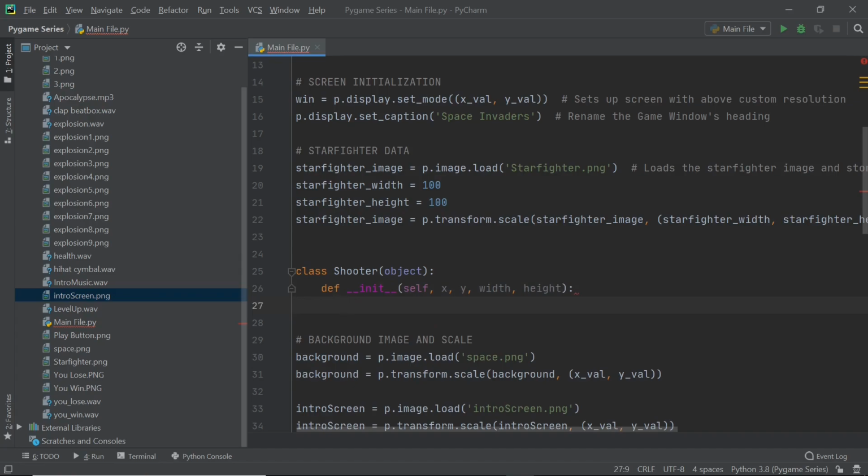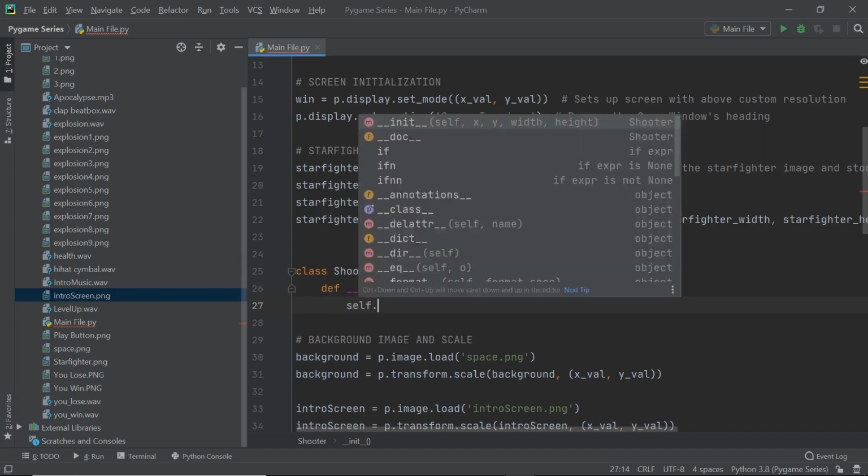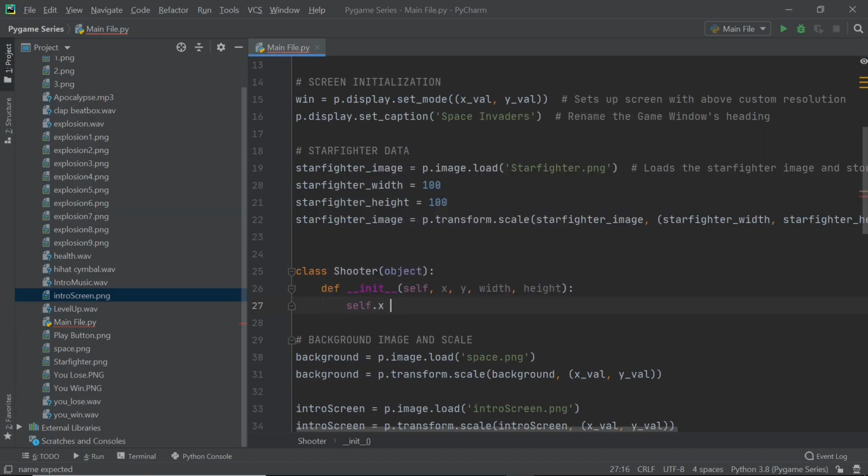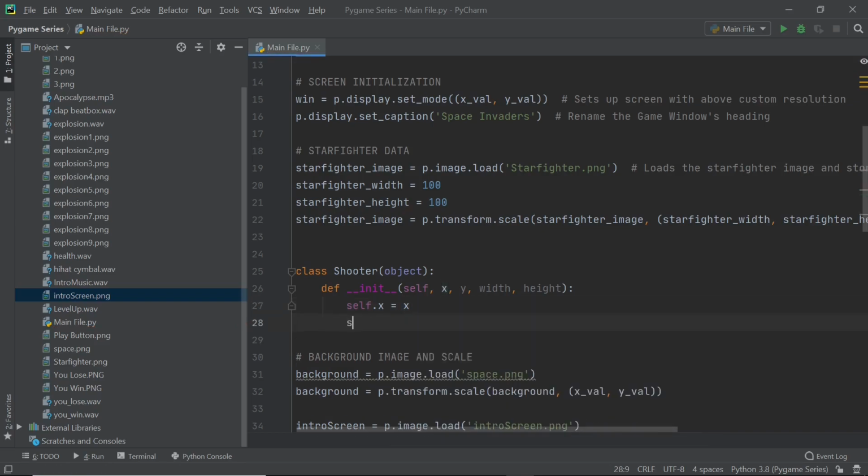So inside our def __init__ function, I'm going to have some pretty simple class code, which you probably are familiar with. If you're not, then please check out the object-oriented programming series that I put up a couple of weeks ago, because that'll give you a complete idea of how classes and objects work, and you will find it difficult to understand without that knowledge. So self.x equal to x, let me actually just duplicate that line.